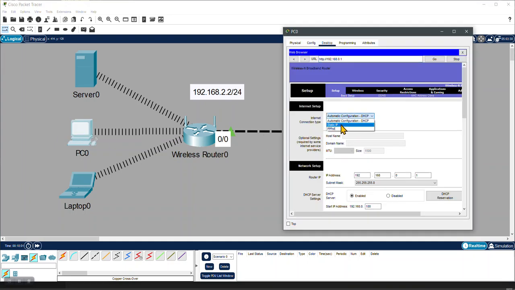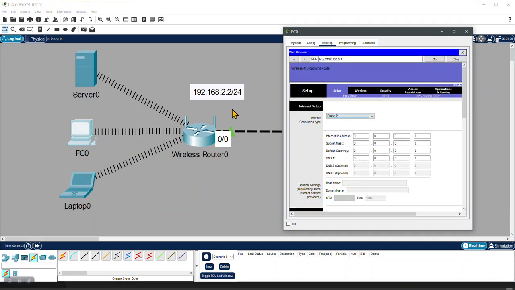Then I will go static. Once it's static, I will enter this IP address in here. The IP address is 192.168.2.2, with subnet mask 255.255.255.0.